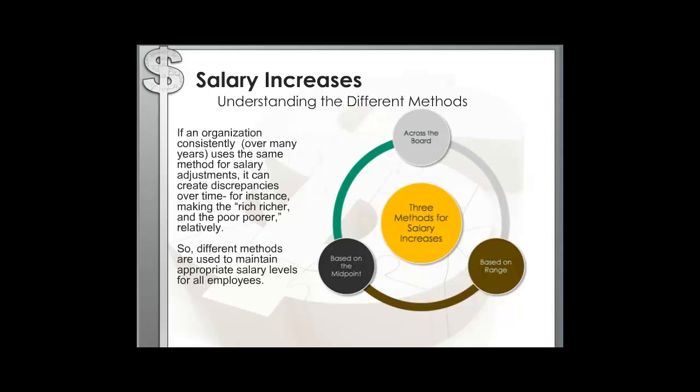Another way of doing it based on range is to do a graduated thing. Let's say secretaries, campus secretaries in the school district. Let's say we take the highest paid secretaries and the lowest paid secretaries. The highest paid secretaries we're going to give a 1% raise to. In the middle we're going to give a 2% raise to, and at the bottom we're going to give a 3% raise to kind of keep things steady that way. So that's kind of a graduated raise based on the range of where they are. We'll talk more about this, but for now that should get you through the assessment.